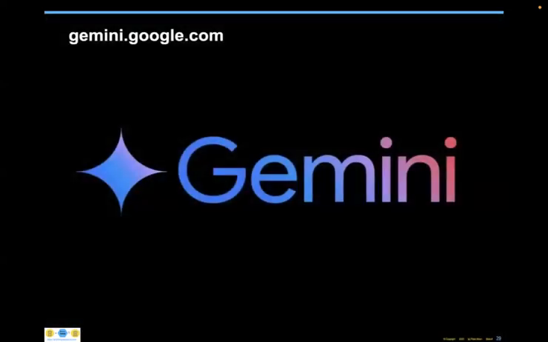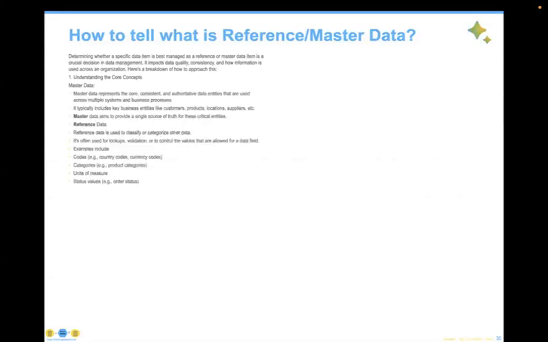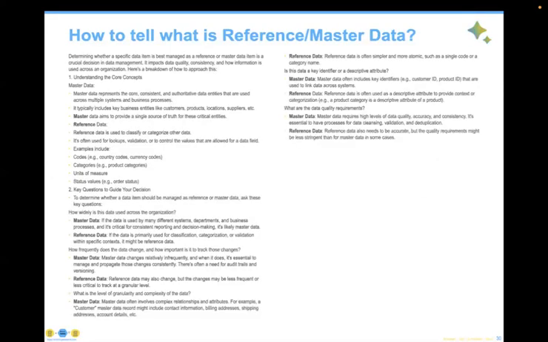I'm going to show you some examples from Gemini, which is the Google version of this, on how to work with this. But the key to this is to, again, not just ask Google, what's the difference between reference and master data? Notice it gives us very good responses here.